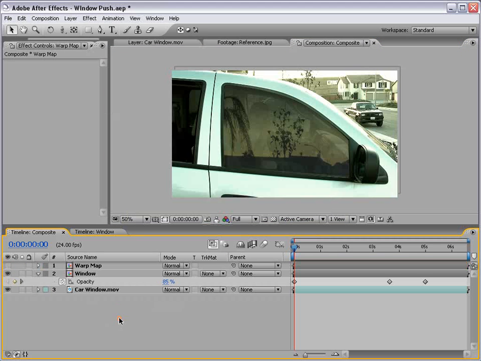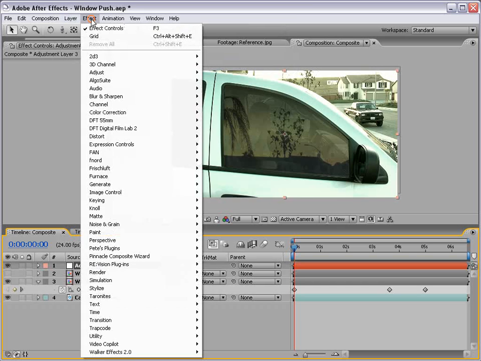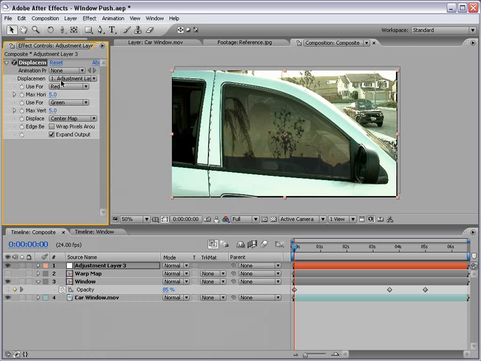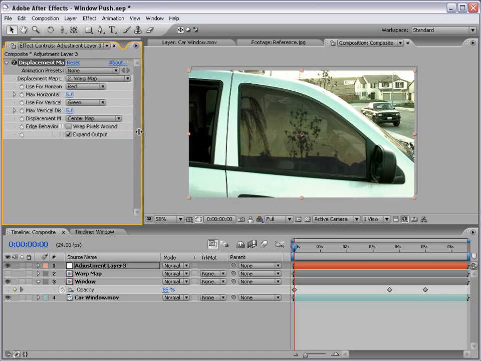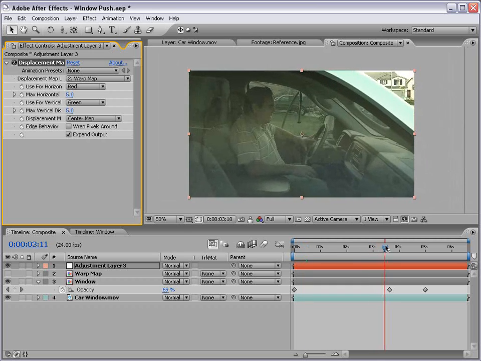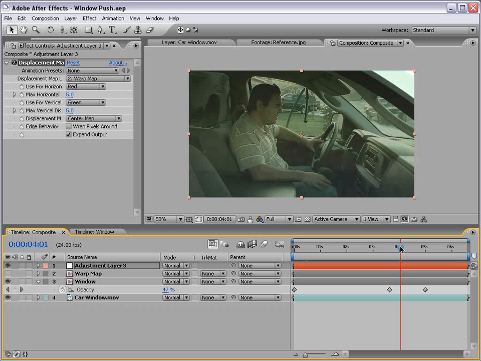We'll shut it off, and I'm going to create a new adjustment layer. Choose Effect, Distort, Displacement Map, and we'll use the warp map as the source, so the image should not be affected.